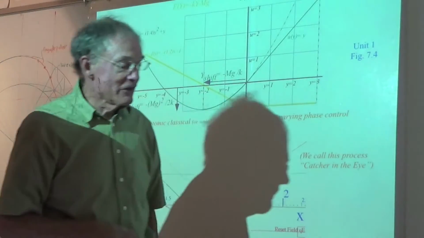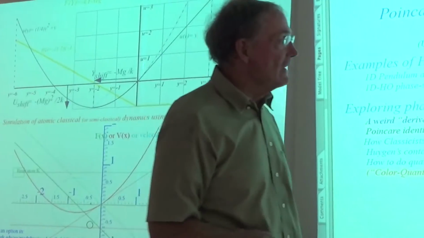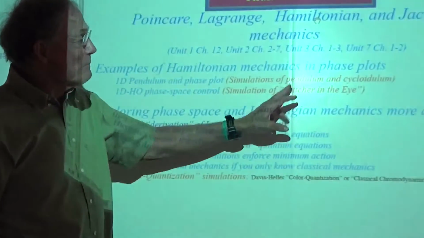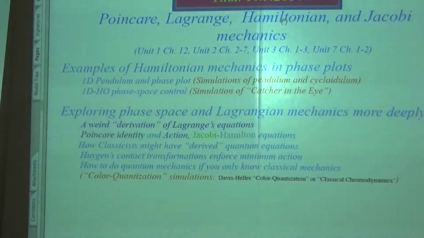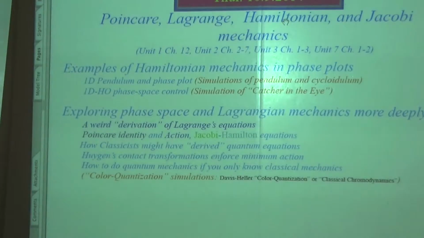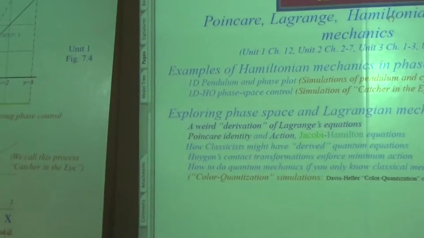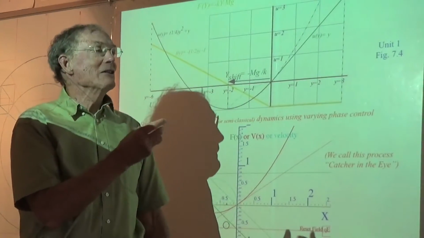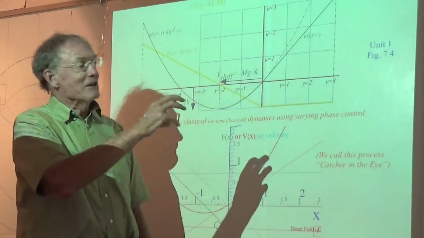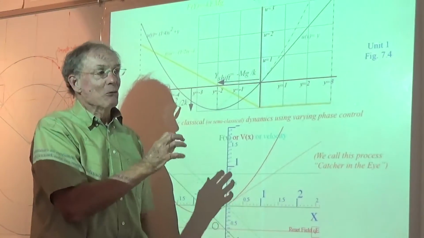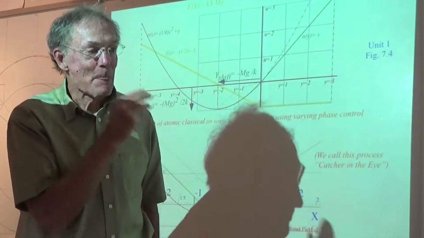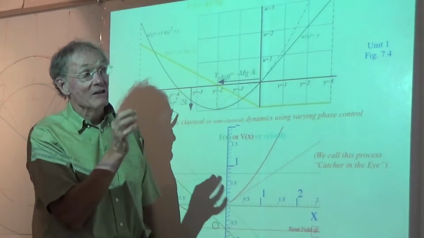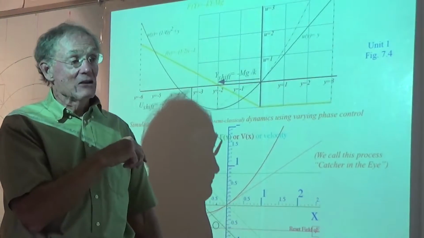And that's why I call this, after the famous Catcher in the Rye novel that was so much a part of my generation, and I think some people still read it in high school even. I've blanked his name out again, Salinger wrote that. Anyway, this is Catcher in the Eye. A phase diagram is like the eye of a hurricane, and what you want to do is get the eye of the hurricane over the actual mass to stop it. Now that usually can only be done if the mass happens to be on the axis.